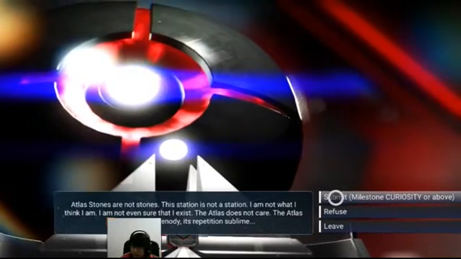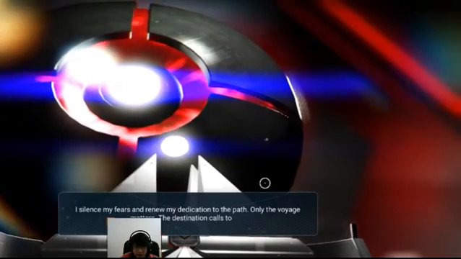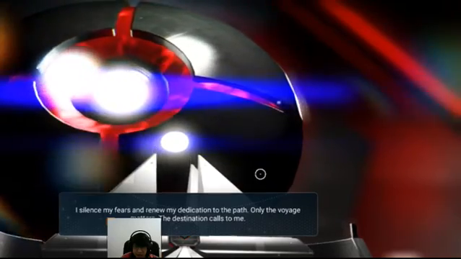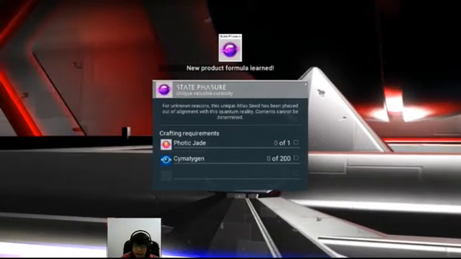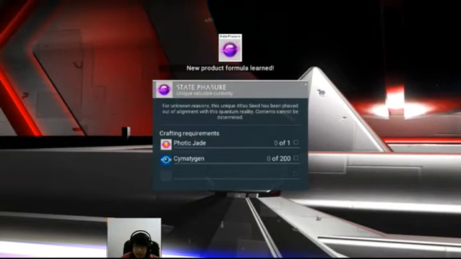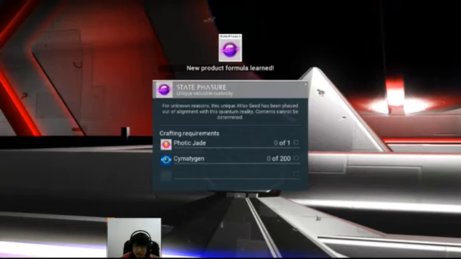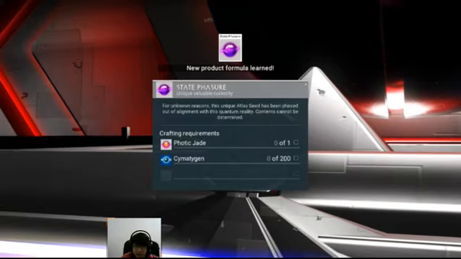Submit milestone, curiosity, or a power. I silence my fears and renew my dedication to that path. Only the voyage matters. The destination calls to me. State, Fisher, unique valuable curiosity. For unknown reasons, this unique Atlas seed has been phased out of alignment with this quantum reality. Contents cannot be determined.